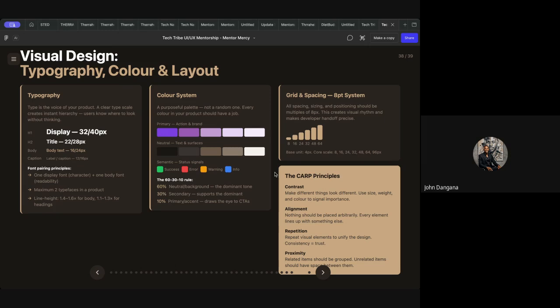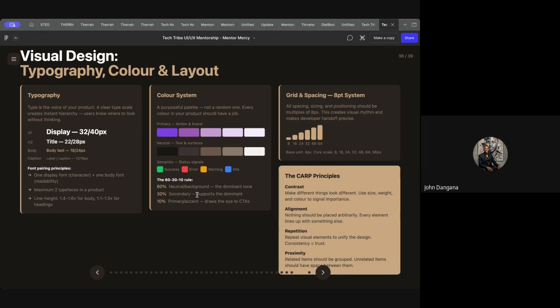When you were speaking about the color, I was going to ask, the visual here is talking about green success, red error, yellow warning, and then info. And then something like 60, 30, 10. I've heard that before, which means the 60 is the neutral background, the secondary, which is 30, is the support system, and then the primary.